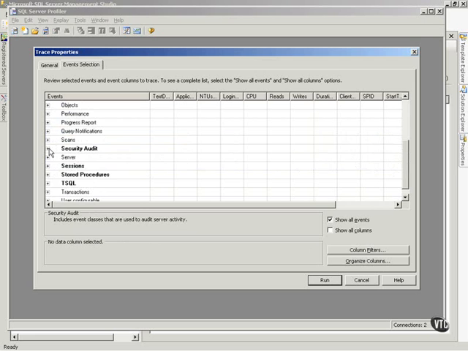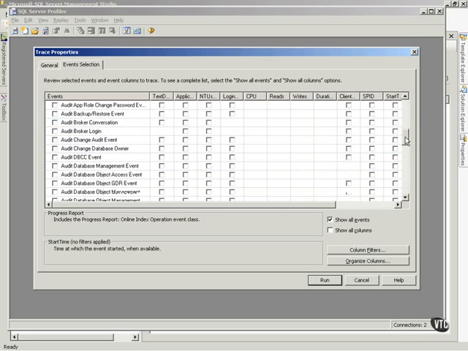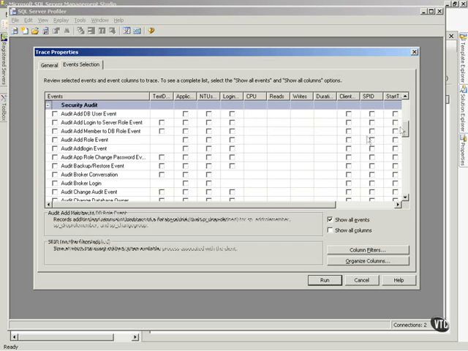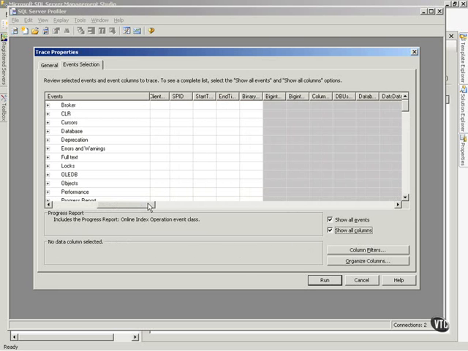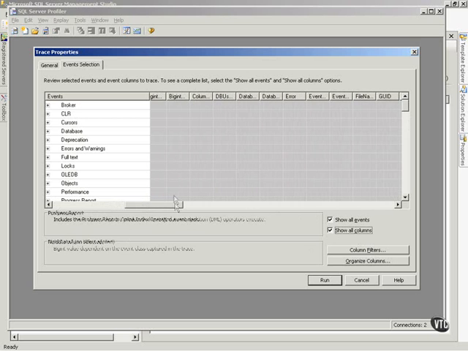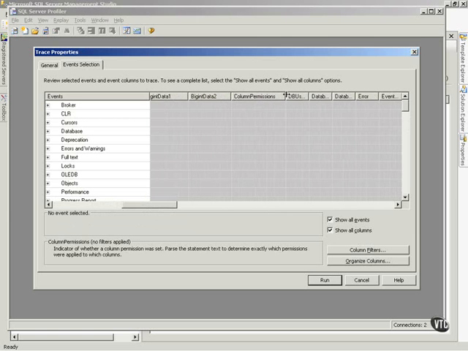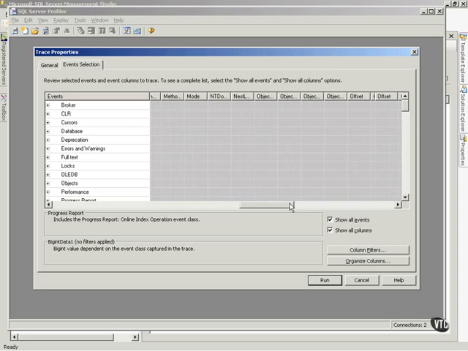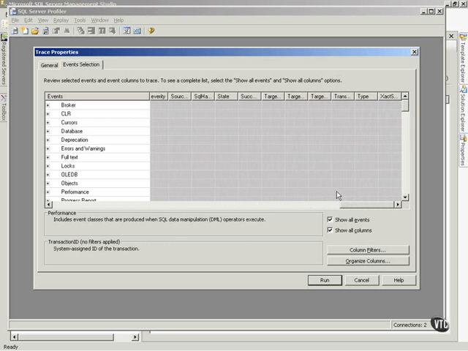So we will leave it the way it is. We've got Security Audit, and on the security audits, we're not even getting 1/50th of what is out there. There's all kinds of information we can get. With Show all columns, we can see all the columns that are out there. Notice we can see all kinds of big integer data, column permissions, the database username. I mean, there's just an unbelievable amount of information you can get. I think you get the picture, right?